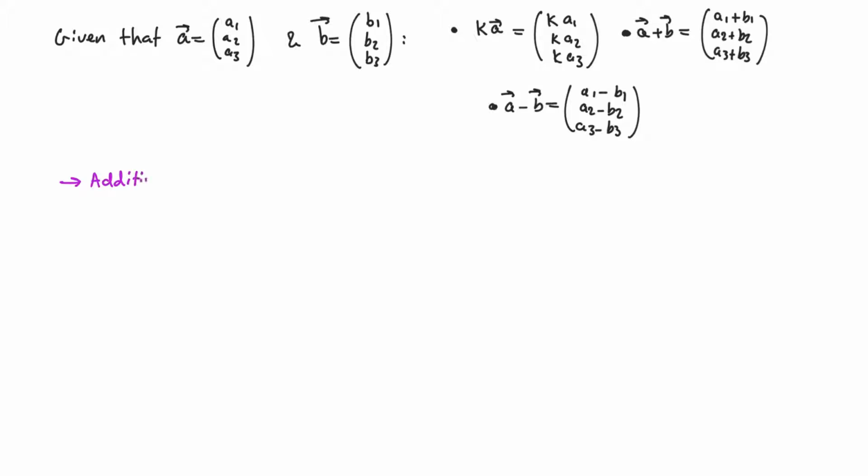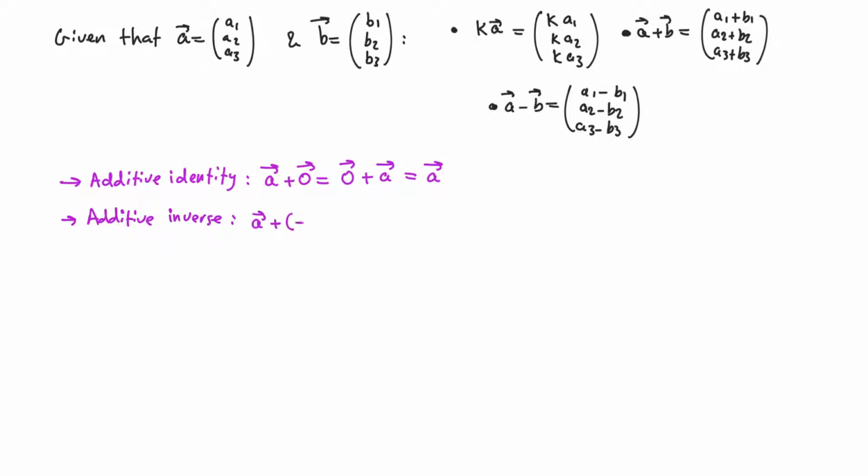Here are some other properties. The first one we'll look at is the additive identity, meaning that if we add a vector to a zero vector, that is equivalent to a zero vector being added to a vector, which is just equal to that vector. For example, adding vector 1, 1, 1 plus 0 will simply equal vector 1, 1, 1. The additive inverse property says that if we add a vector to its negative, that's the same as adding a negative vector to the vector, which will result in a zero vector. So vector 1, 1, 1 plus vector negative 1, negative 1, negative 1 will give us a zero vector.